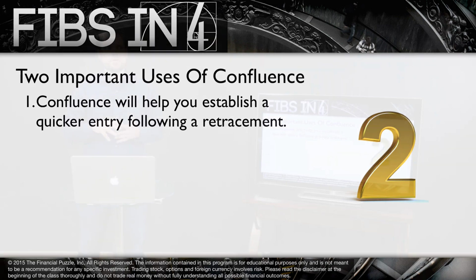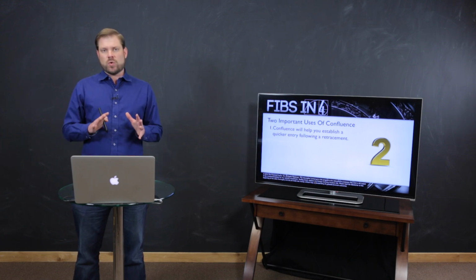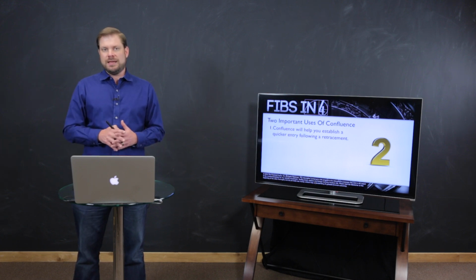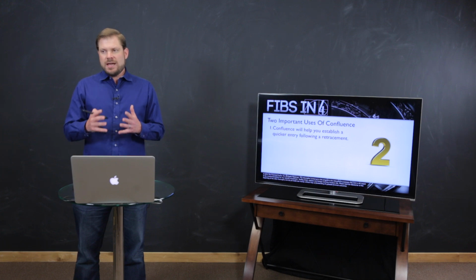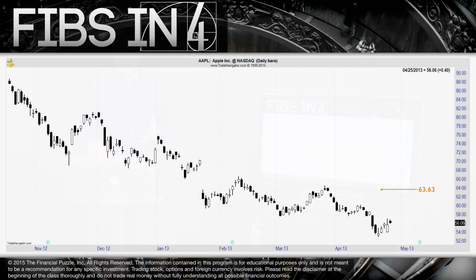So you remember back to our first class, we talked about the green and the red box, and I still think those are a great tool to be getting in and out of trades. You can use confluence to speed this process up a little bit quicker. And I want to go back to the Apple example that we did in the last video. We worked really hard to get that confluence zone at 63.63. If it's been a little while since you watched that video, maybe just brush up on that real quickly before we go into this example here.